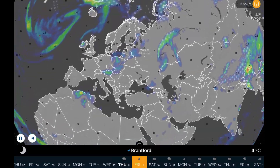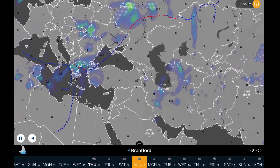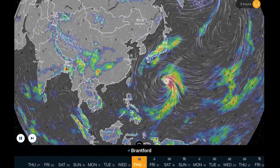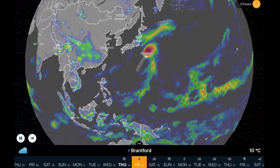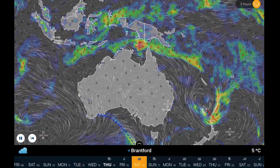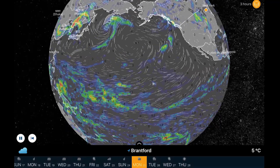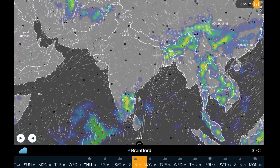Overlooking Europe — no major weather systems heading into the continent; it's going to be pretty dry throughout the week. Lingering low through the Mediterranean heading into Turkey. Long-range forecast still not much coming in. Overlooking Southeast Asia — Malaysia, Indonesia — watching Typhoon Malakas forecast just south of Japan. Overlooking Australia and up into Papua New Guinea, daily evaporation rains through Papua New Guinea. A lingering low south of there could attract to parts of Brisbane later in the week, but forecast models could change. Also heavy rains heading to Sri Lanka, parts of South India, and up into Myanmar.